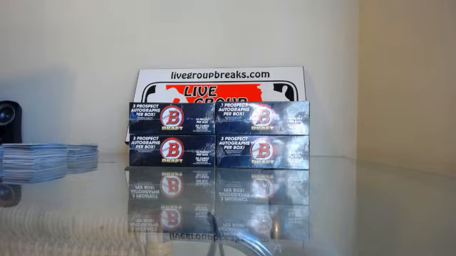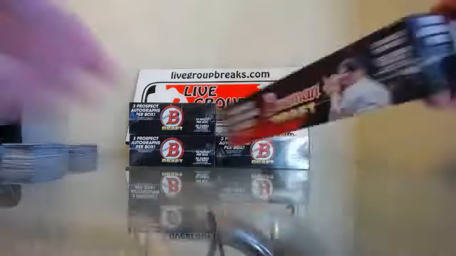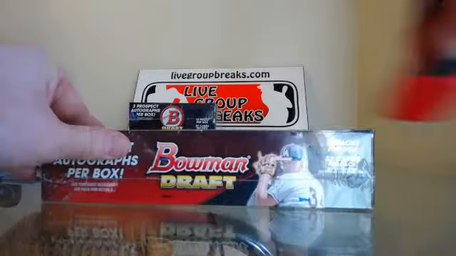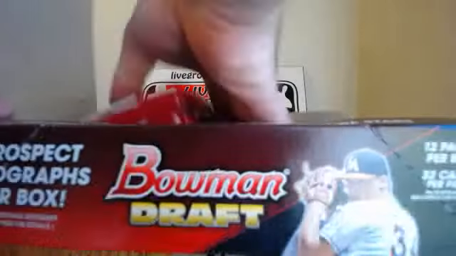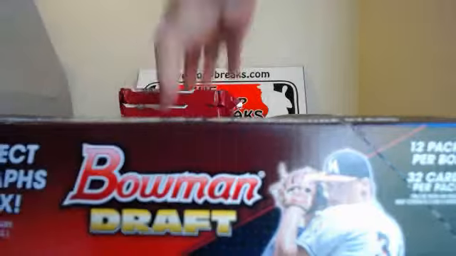We have hit a superfractor, but it was non-autographed, so it'll be a draftable card. All reds, red autographs and superfractor autographs we will sell and split as a team. But the first part of the case was pretty solid. Nick Gordon refractor autograph. We had a gold refractor autograph. And again, the superfractor of Dylan Davis for the San Francisco Giants.